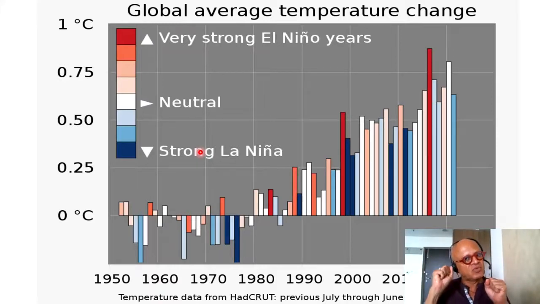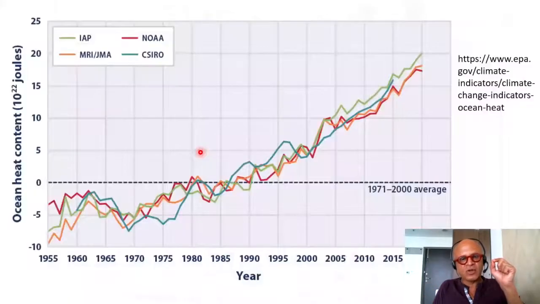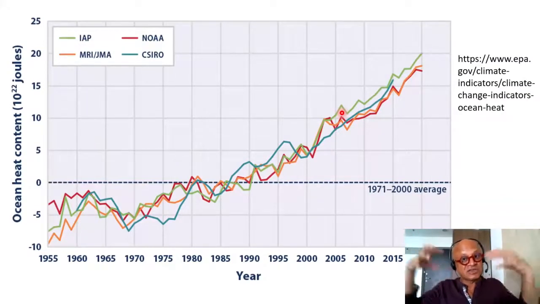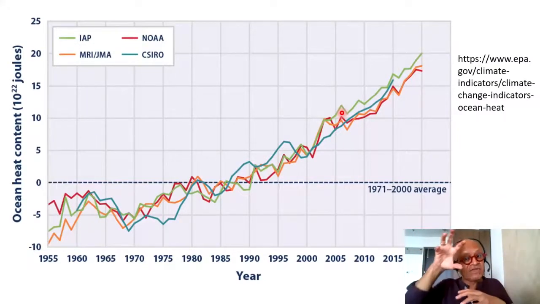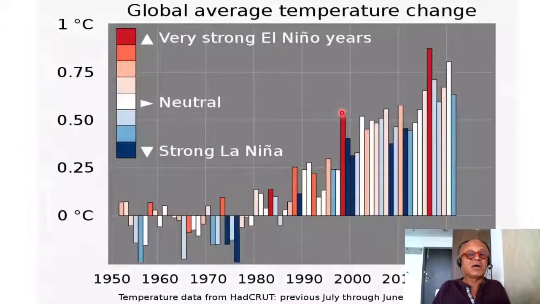So remember, global warming and cooling are the atmospheric temperature changes. So the atmospheric temperature can cool when the ocean takes up a lot of heat, and it can warm when the ocean gives back the heat. This is what we have to worry about when we think about how much heat is being stored in the ocean, because it's not gone out of the system. It is still within the system, hidden from the atmosphere, but still very much there, and can come back based on various processes and natural variability.